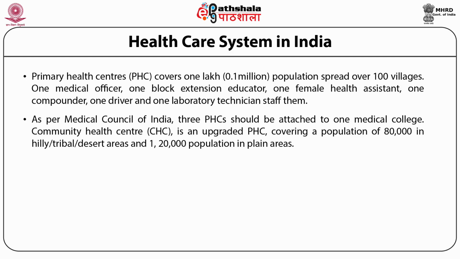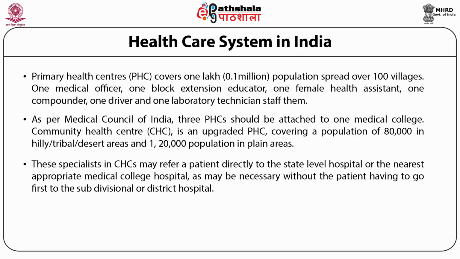Community Health Center is an upgraded PHC covering a population of 80,000 in hilly, tribal or desert area and 1,20,000 population in plain area. This unit is a 30-bedded facility covering specialties like medicine, obstetrics and gynecology, surgery, pediatrics, dental and Ayush. As on March 2010, 4,535 community health centers were functioning in India. These specialists in community health centers may refer a patient directly to state level hospital or to the nearest appropriate medical college hospital as may be necessary without the patient having to go first to the subdivisional or district hospital.